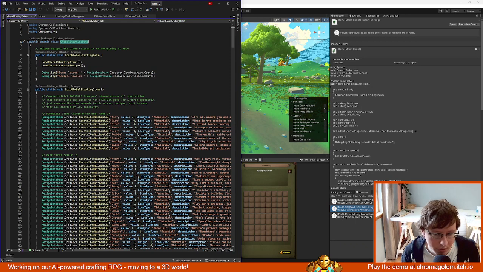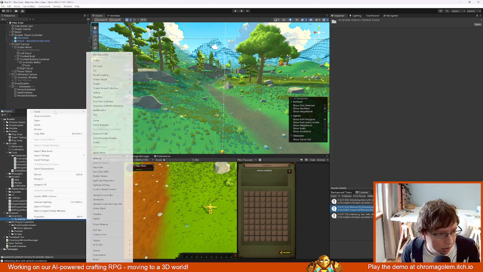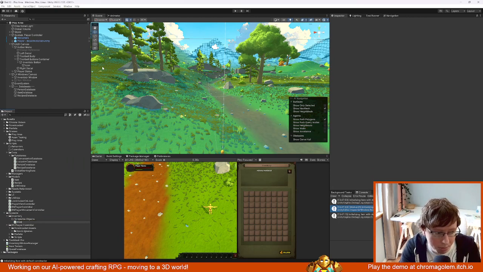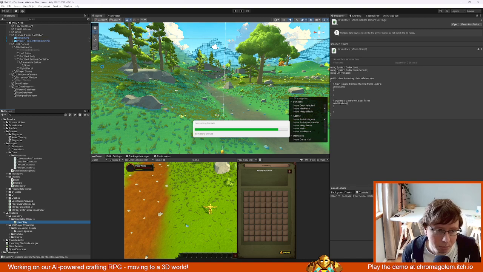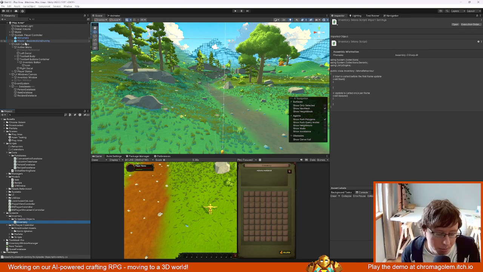I don't think there are other big benefits for using scriptable objects, so maybe we leave items and recipes as just plain C# objects for now, but we do want to have an inventory scriptable object that we can assign to NPCs in the world. We can assign it to the player, and that way we get a proper reference for all those. So let's go ahead and do that.